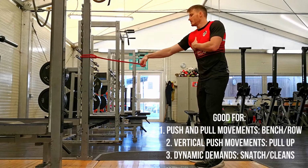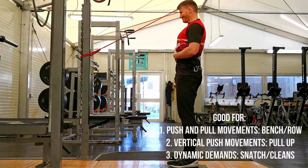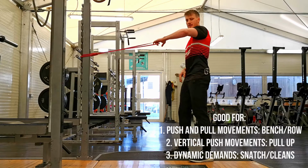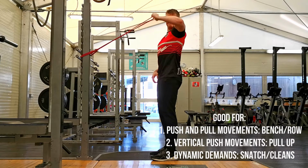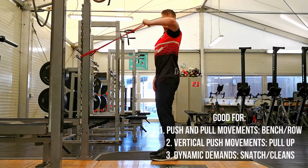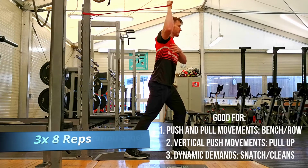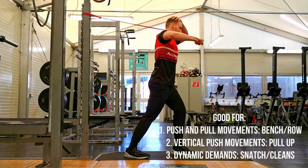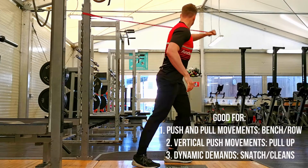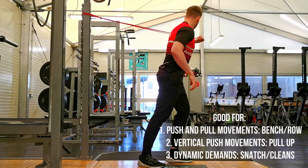So starting off with external rotation, we're going to do 2 sets of 8. This just biases the rotator cuff and the delts just that little bit more. It sort of offsets some of those bigger muscle groups like our lats and our traps from helping as much, and just makes the shoulder work harder by itself. It's a great exercise to be doing, especially when we're going to be doing overhead work and bench work as well. So I think it's super important, and from an injury prevention standpoint, I think it has a big part to play in making sure that we're nice and warm dynamically before getting into some heavy lifts.